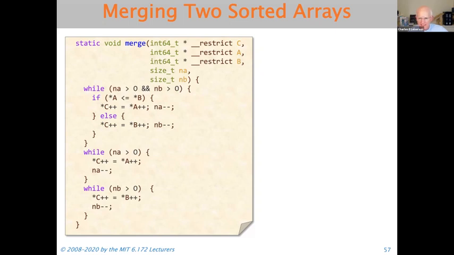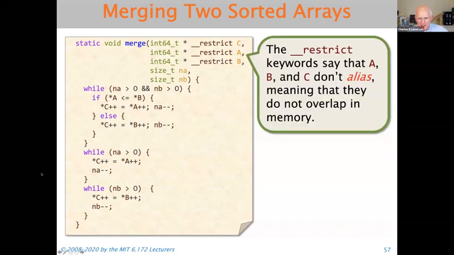Instead of using array syntax here, the code uses pointers, which makes it a little mysterious, but you should get used to that. It's usually better to use array syntax, but you'll see a lot of old code that uses pointers. That's what the asterisk indicates. Star A is a pointer to the array A, which means a pointer to the first element of the array A.